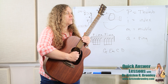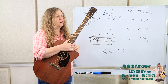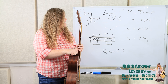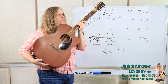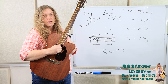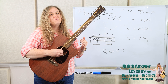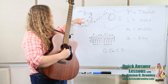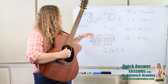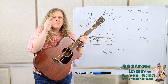We need to know those letters, and then we need to know what strings we're going to pluck with. I've written up here a diagram of a guitar — it's the same as if you were looking at your guitar straight on, so we've got the high string up on top and the low string down on the bottom, same as tablature. Our thumb plucks the bass strings — the lower three: the fourth, fifth, or sixth string. In standard positioning, it plucks the bass note of the chord. Then the index always plucks the third string, the middle finger always plucks the second string, and the ring finger always plucks the high string — the E string, the top string, string number one.